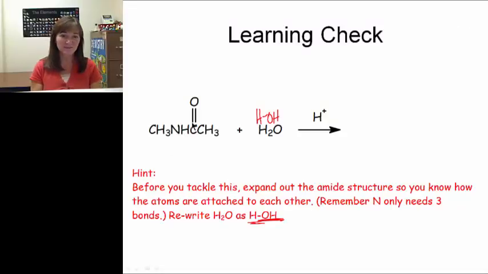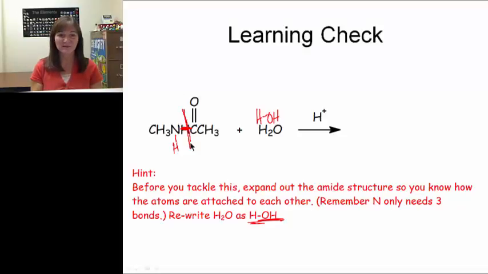Okay, so if I expanded this out, basically this hydrogen, which is just written in this row, is really bonded to the nitrogen. I could either write it up or down. And then this nitrogen is bonded to the carbon. Okay, so step one, find the compound that contains the carbonyl group. So that would be this group. And then it tells you to break between the carbon and the nitrogen, or the carbon and the oxygen.